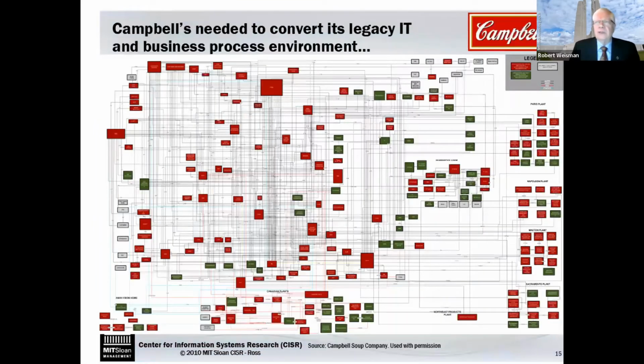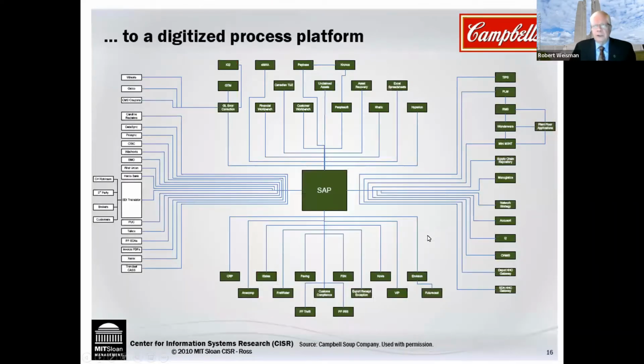Now, another example is Campbell's Soup. Now, the enterprise architects did a quick "this is where we are" picture, which is very useful when you're showing it to executives, saying we can't get out, we're going to have to think about how we get out of this. We can't do it in an ad hoc manner. They used enterprise architecture, and what they came up with is a digitized process platform. What they did was centralize their information holdings and have the applications or business services hooked onto a main information hub that provided the information. This provided them with an integrated source of reliable information upon which they could base analytics.